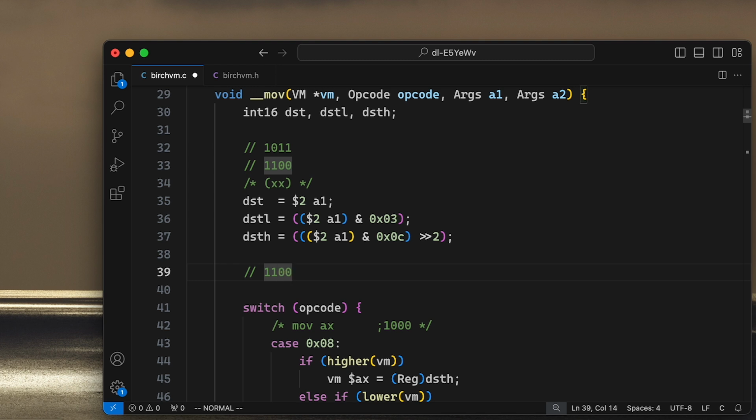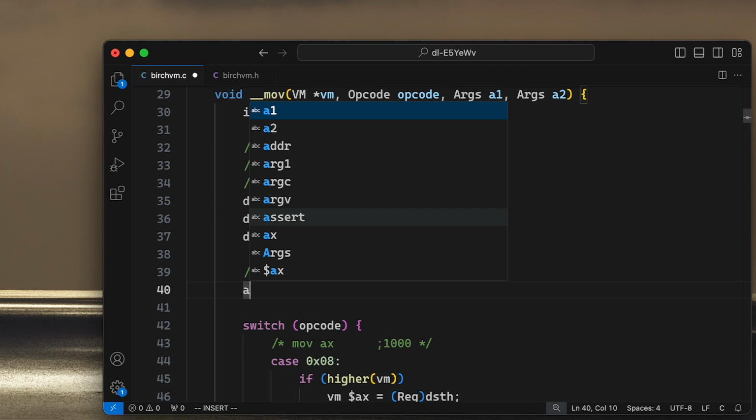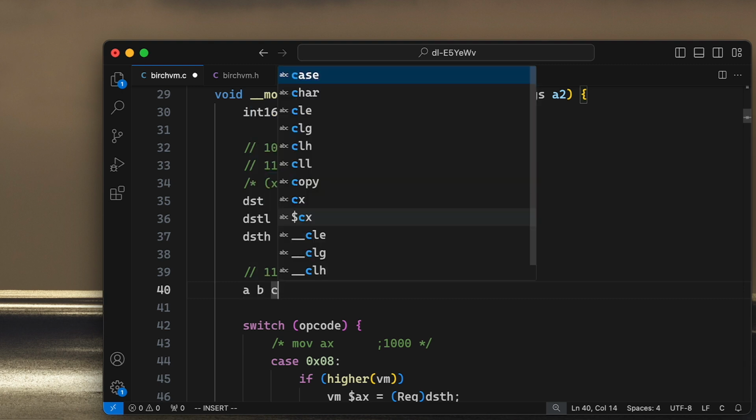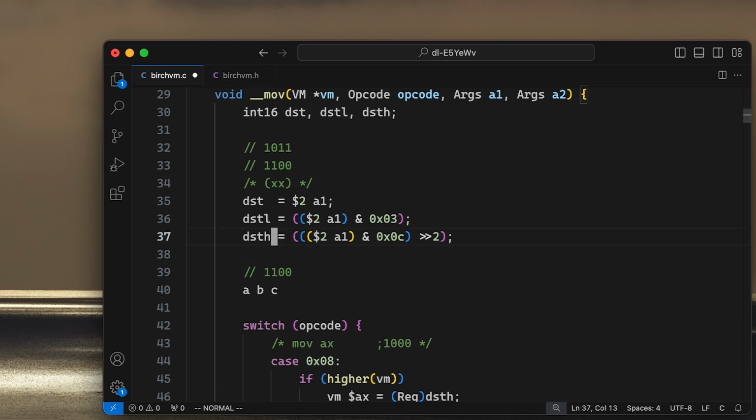These 2 don't matter, but we want this. And what is this? So we have 1, 2, 4, 8, that's 12. And we have 10, 11, 12. So we are ANDing it, 12. And then we push it 2 bits to the right, which should give us this position.